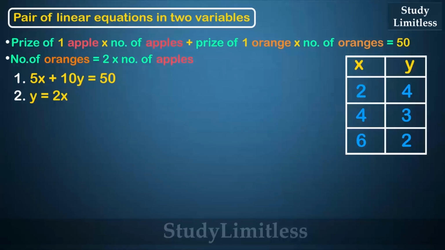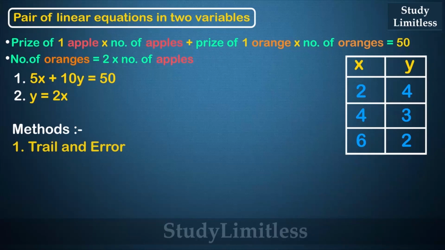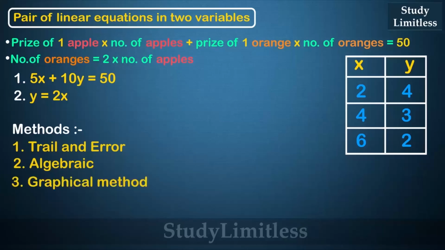Now, to solve these equations, we have many methods. The first method is the trial and error method. The second method is the algebraic method, and the third method is the graphical method. We will learn the algebraic method and graphical method later in this chapter. Let us solve this equation by trial and error.